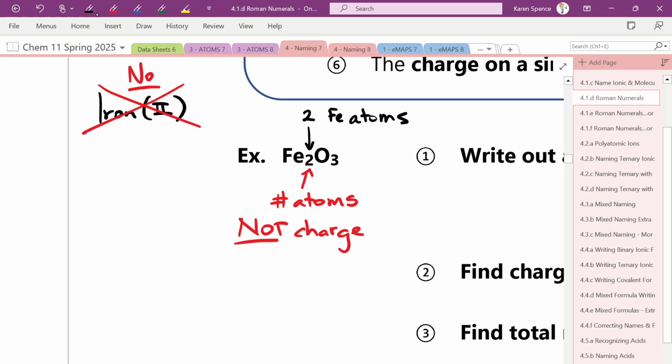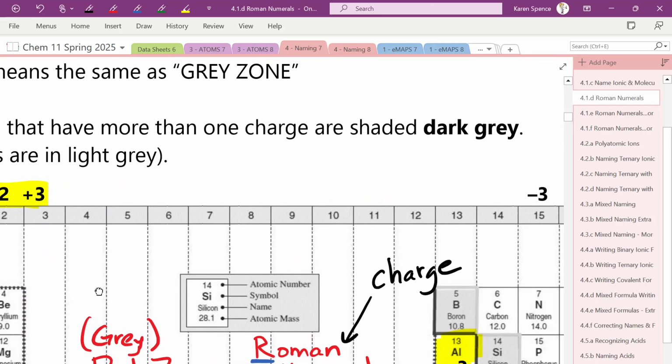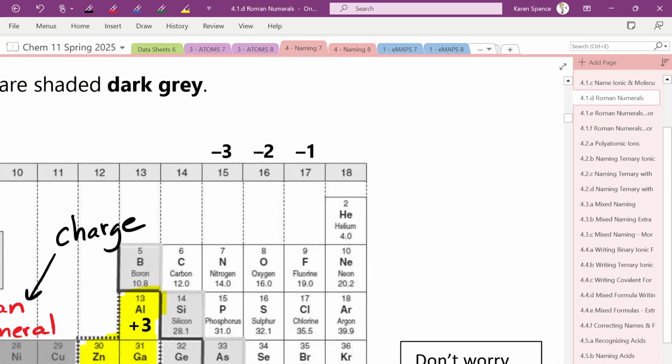So in order to figure out the charge, what we have to do is we have to say, I have 2 irons, Fe and Fe. I draw them both out. I have 3 oxygens, O, O, O. I always know my negative charges. Okay, I always know my negative charges. I can go look them up. So I go to my periodic table, which in this case is just back here on the previous page, and oxygen is in group 16, which means it has a -2 charge. So I know oxygen's charge.